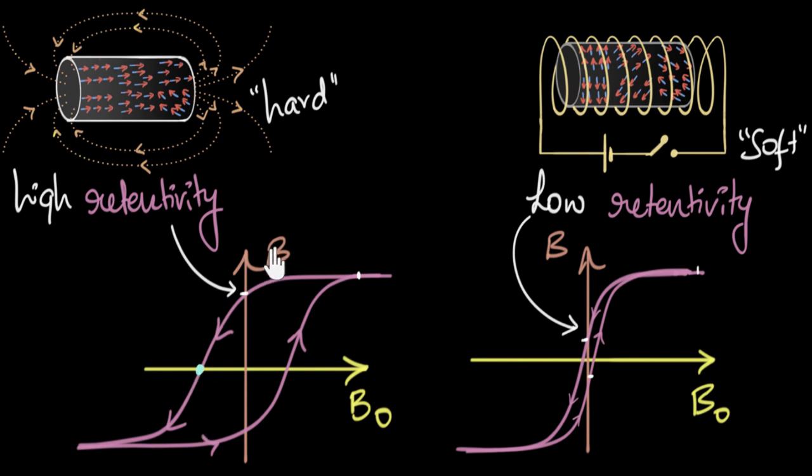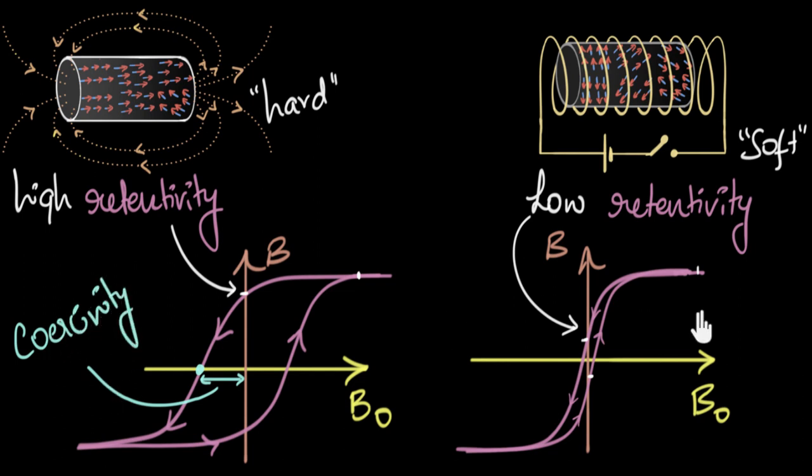There is another point of interest for us, and that is this point. This is the point where the magnetic field inside has gone to zero, which means the ferromagnet has been demagnetized. And how did we do that? By putting a magnetic field in the opposite direction. This is the point where some of the domains have aligned to the left and about half of them have aligned to the right, and the magnetic field has canceled out. So the amount of magnetic field that needs to be put in the opposite direction to demagnetize the ferromagnet, this thing, is often what we call coercivity or coercive force.